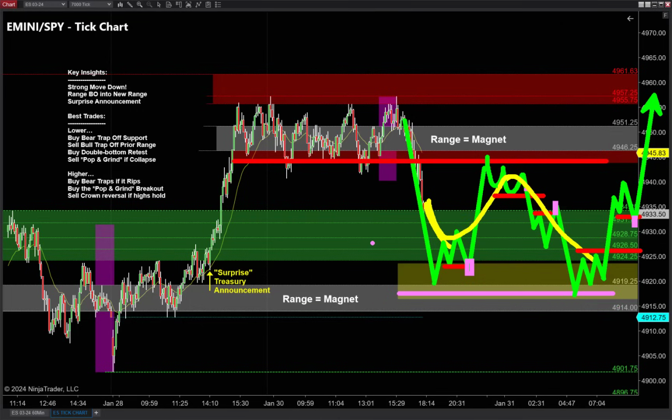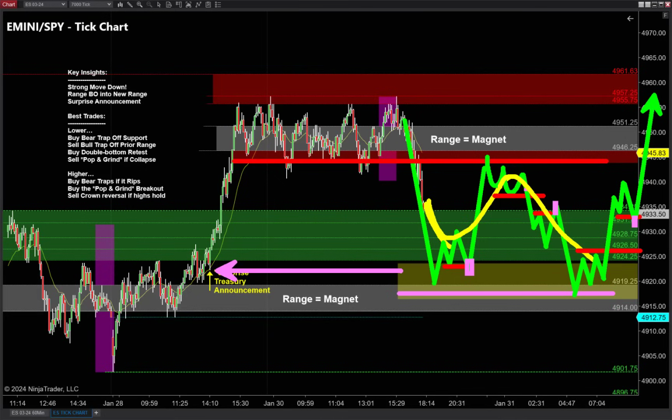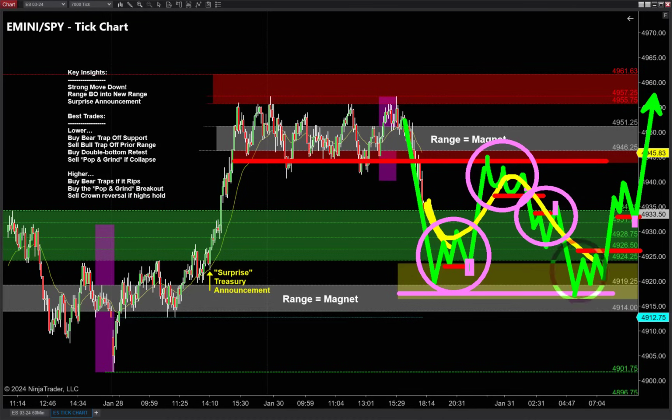And again, that overall bull market, I expect to take back over and make that run back up into that range overhead. And I love how this lines up right along with that previous range, that surprise treasury announcement. This would all come together very nicely. It's a bear trap pattern. It's a 2-try failure here off the underbelly of that range. It's a bull trap and then a beautiful double bottom reversal. Again, 2-try for the bears. Trap those bears in, use their stops to fuel that move going higher. And then as it runs higher, don't chase after it. You want that bear trap, that higher high in price and that trap below that low. Man, I'll tell you, I'm getting excited just talking this thing through.